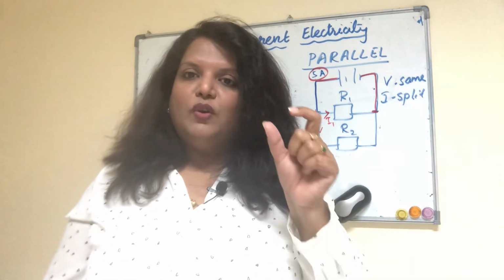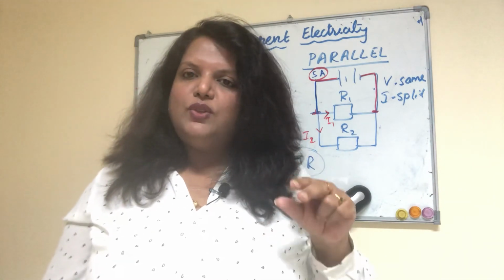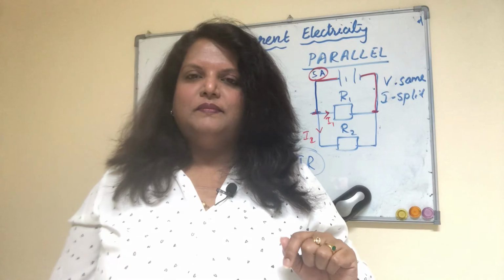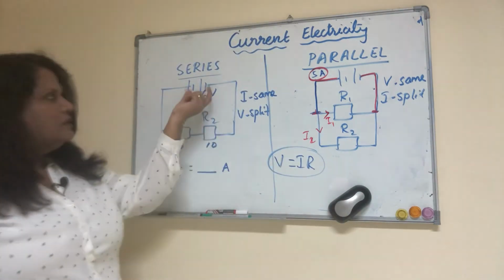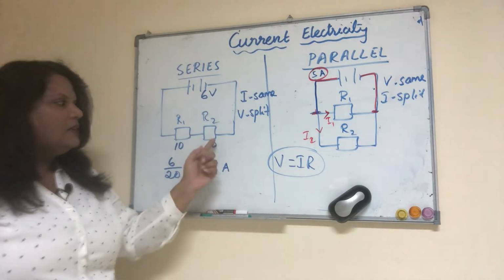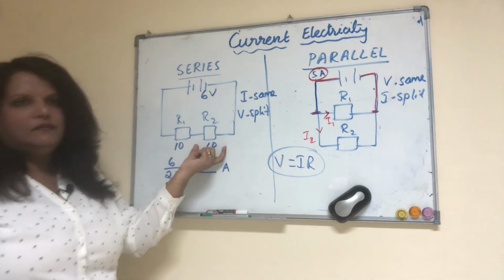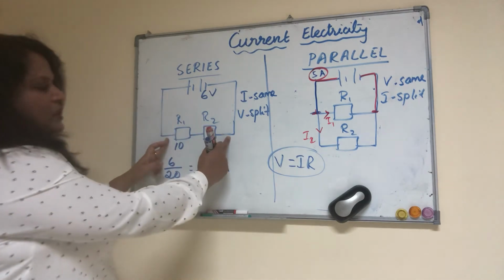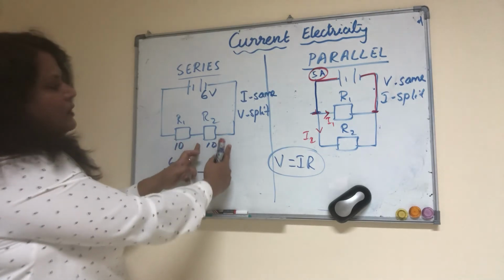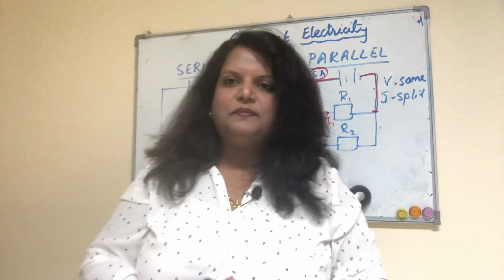And one more point to remember, if you want to find a particular component's resistance or current or voltage, you should substitute the values of the component, not the battery. What I mean is, here I cannot substitute 6 over 10 to get the current flow here. It will be wrong. Why? Because that 10 ohms is for this, and this V will be split. It will not be the same across here. The 6 volt will be between these 2 points. These 2 points will have 3 because it is 10 and 10. Here also will have 3. So if you substitute 6 over 10, you will go wrong in this calculation.